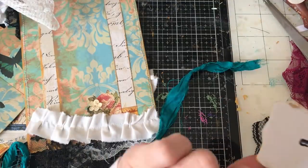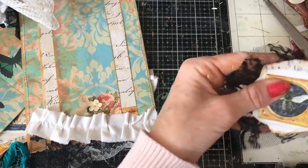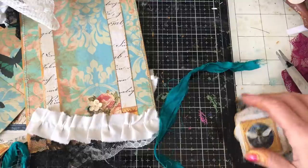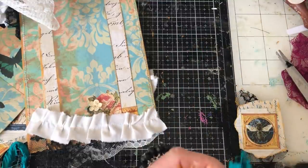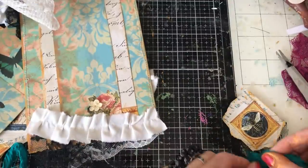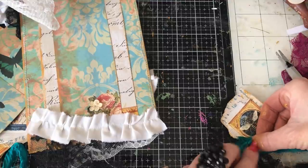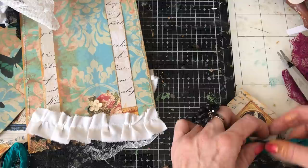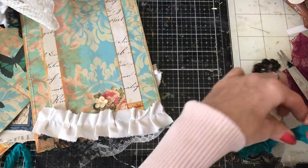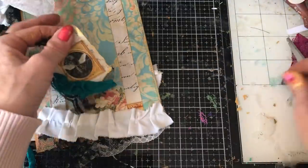So if you're like me and you can't quite bring yourself to use bugs, then maybe, I'm not necessarily saying that you have to buy this kit, or that this kit is the one. But if you find bugs that are in a less buggish colour than you would normally expect, then maybe that's a way to feel okay about using them, because then they won't seem quite like they're bugs, if you know what I mean. This has got all those beautiful teals and pinks in this kit. So the fact they're bugs is sort of overshadowed by the lovely colours, where normally I'm just really glaringly aware that I'm using bugs. Well, not that I have used them before, I don't think, but oh dear, I'm just waffling now.